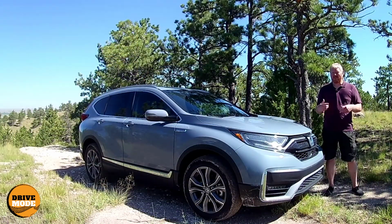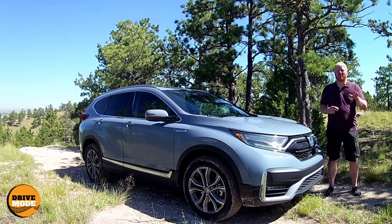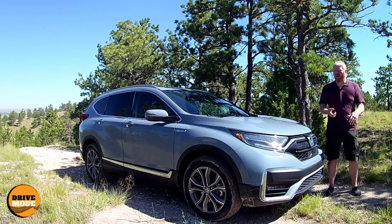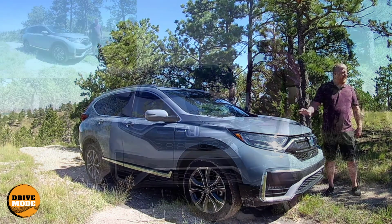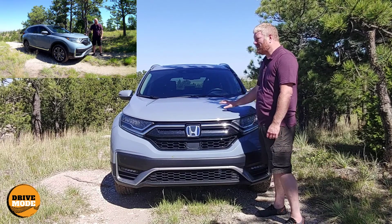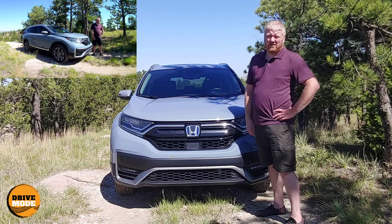And that's a big thing because Honda fans really want to have that first 10 miles an hour, you know, that get up from the light or the stop sign or whatever, to really feel like you're going somewhere. And this does that. So nicely done overall. I'm impressed with this. I think the hybrid option for this was a really good move for Honda. I think they really needed to do that. So good job. Overall, nice vehicle.